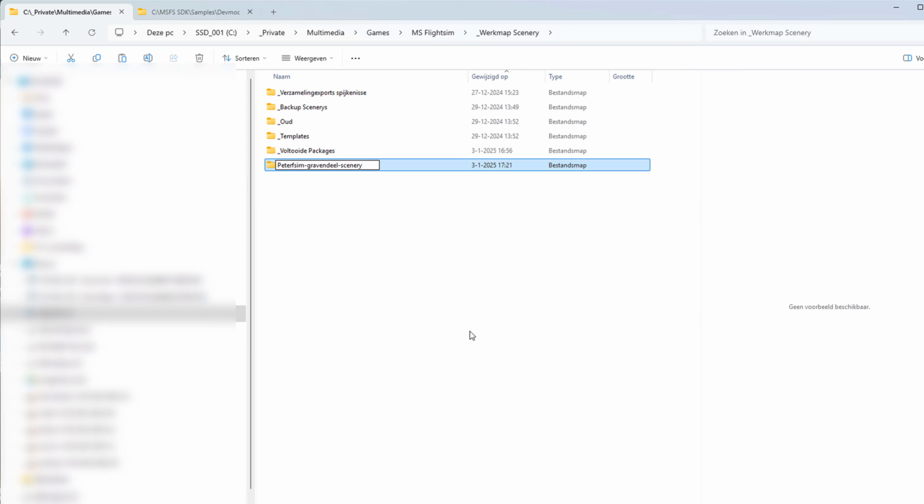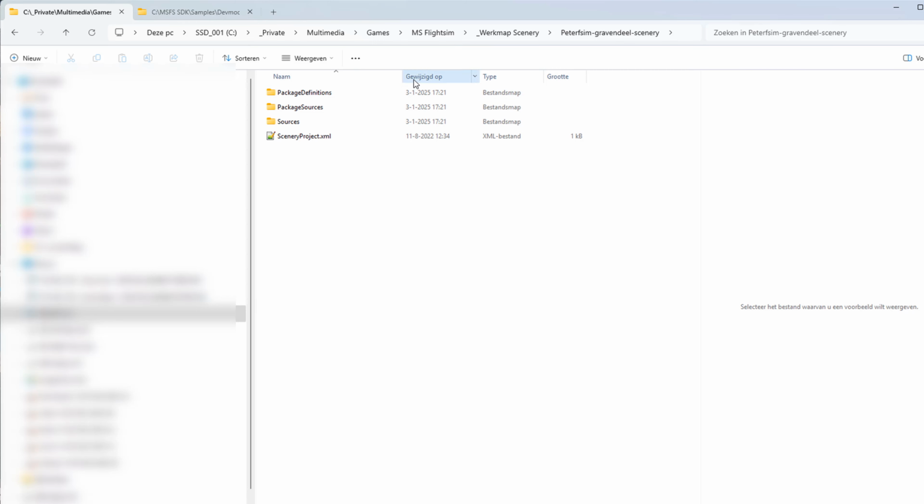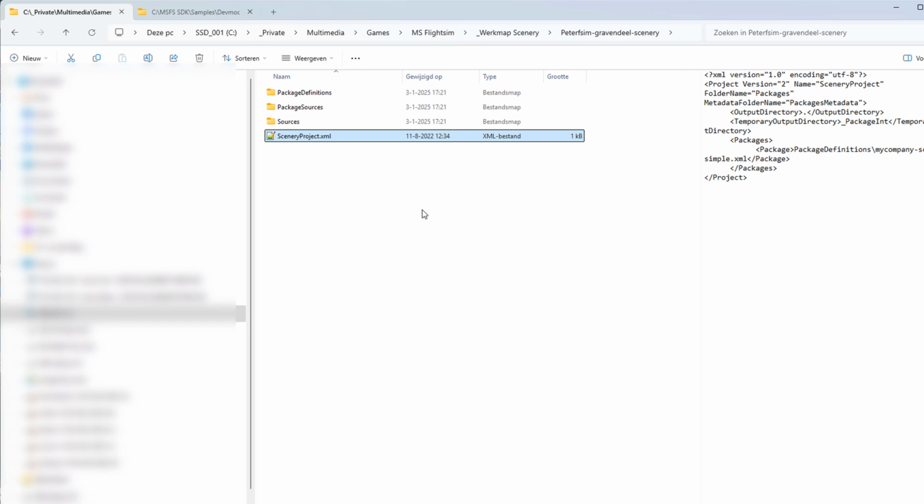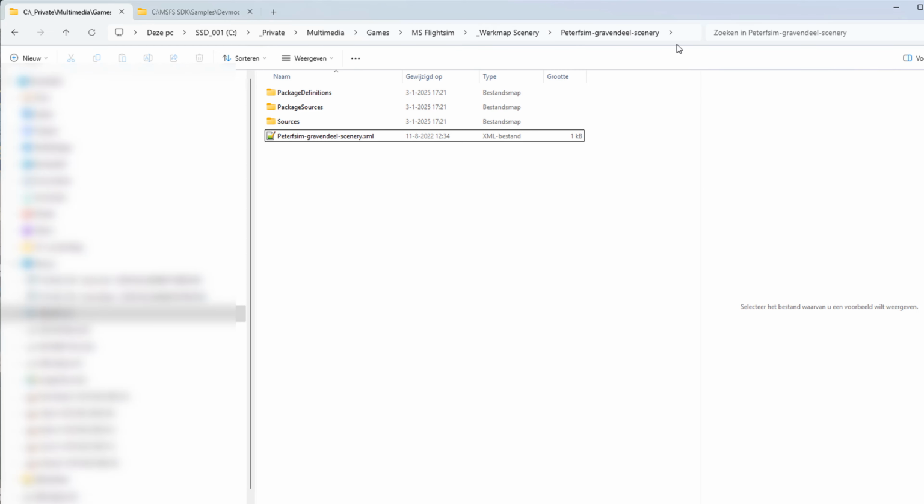You can give it a name of your choice. Copy that name, and then you have to edit the content of that folder. The project file, you give it the same name as your project name.